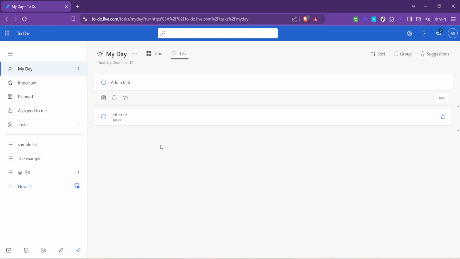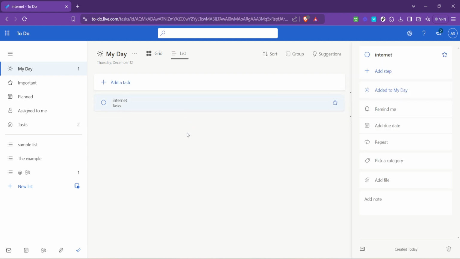Here you'll see your list of tasks. These could range from simple daily chores to more complex projects divided into multiple tasks. Take a moment to familiarize yourself with this view, as it represents the core area where all your planning and task management happens. Now let's get to the main focus of our guide, selecting a task you wish to export.